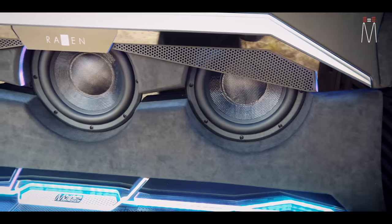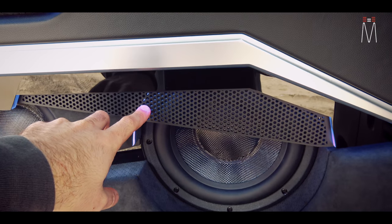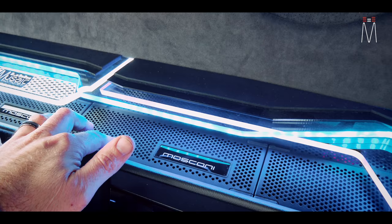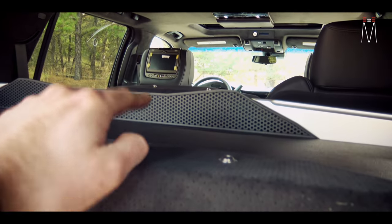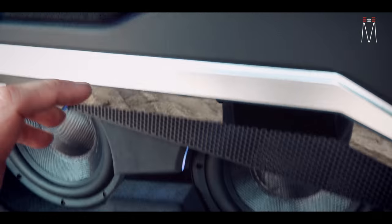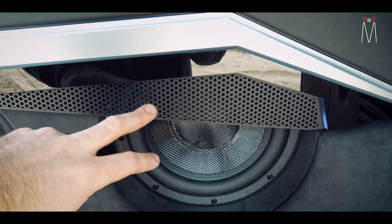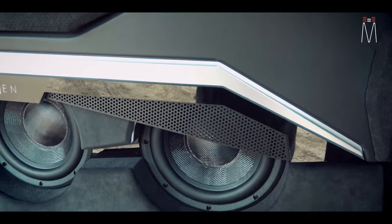All right, getting back to the initial design here. I incorporated a lot of this acrylic that I made into a mesh. And this design is basically made to emulate what you see on the amplifiers. So you see it here and you see it up here, which kind of reminds me of a cool wind diffuser. But both of these are made so it can pull the design of the amplifiers into the equation. And it's really neat because this type of grill material we can actually see in the vents in the back seat, which I'll show you in a little bit.